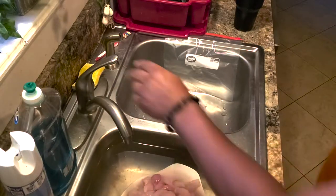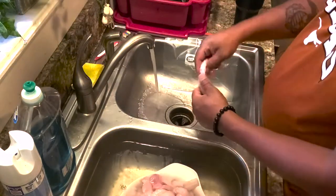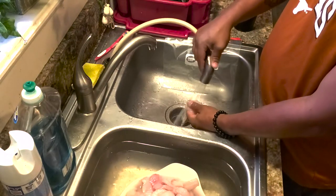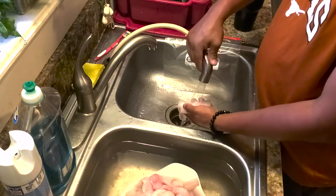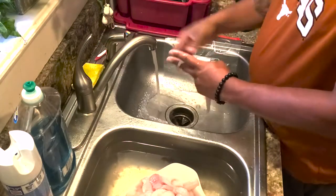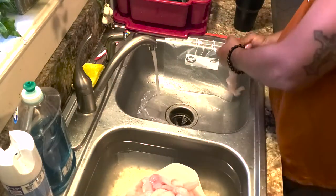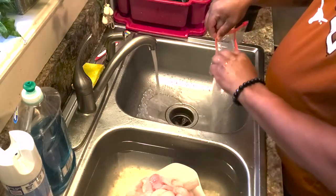So what I do now is I'll turn the water on. Grab my sprayer. Basically, just rinse off the meat before I put it in the bag. If you see any blood spots, just concentrate on them a little more. And then your meat should look nice and white. You throw it in the bag.